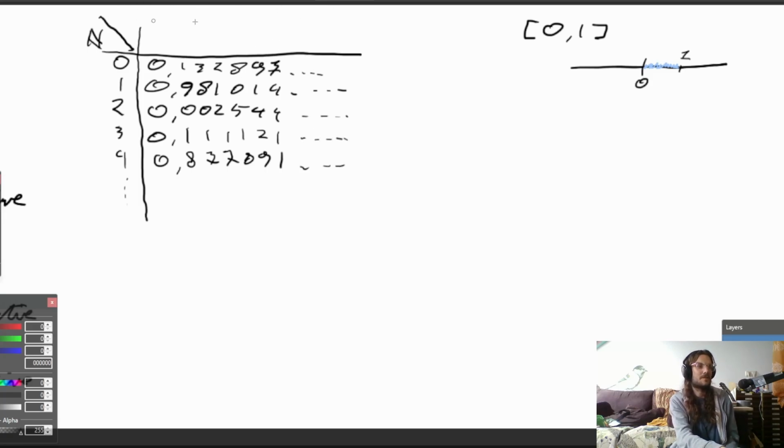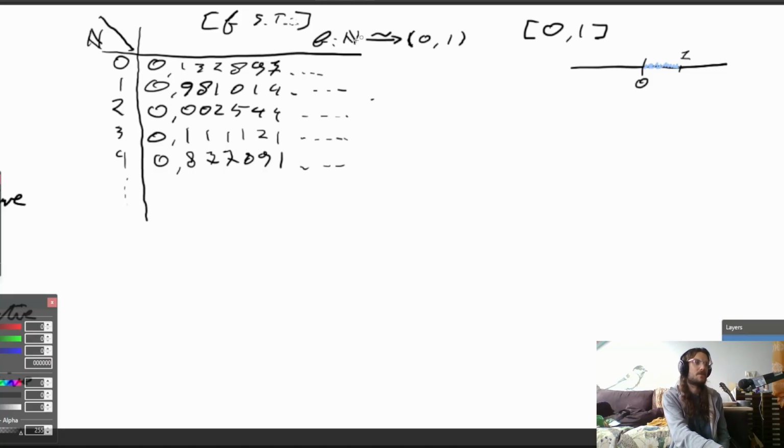This is an assumption. We say, assume, if you remember a while back, assume f such that... This is the natural number, and this is the number that it maps to. So f maps from the natural numbers to the interval from 0 to 1. Let's do the open interval. And we assume that f is bijective. Sometimes we write that with a little squiggle on top of the arrow here, like so. This means f is bijective between this and that.